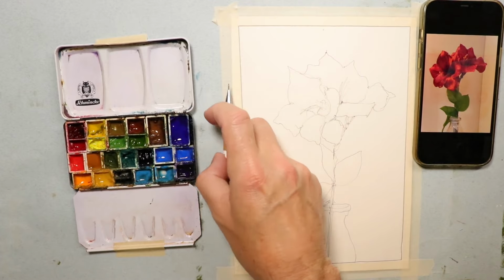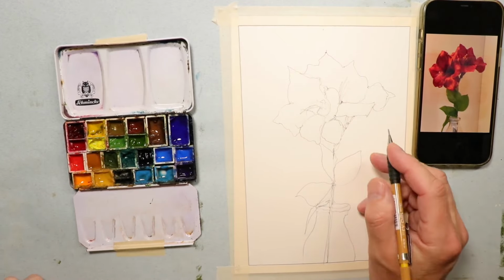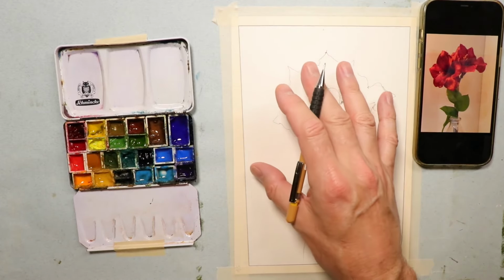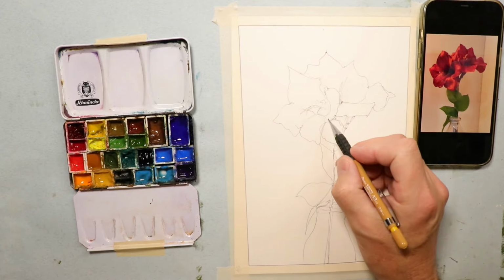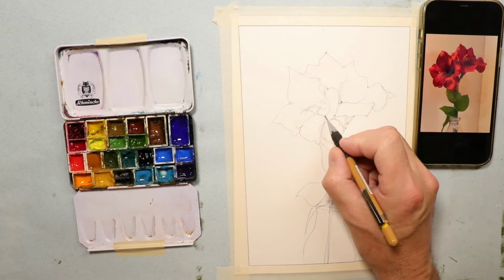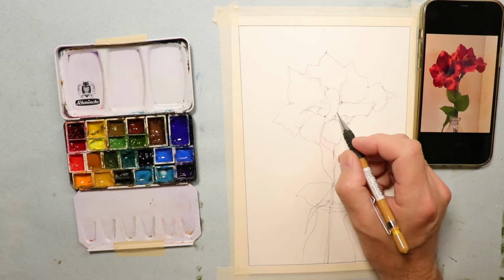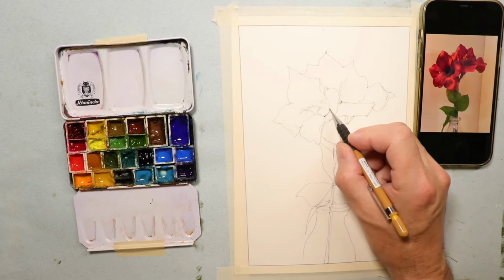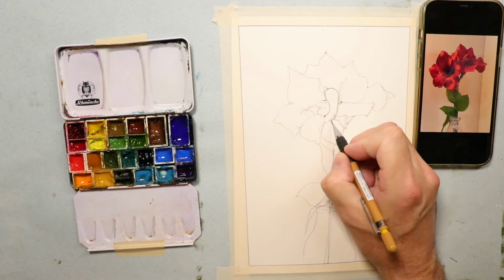All right, so let's continue here. Let's do our final contour drawing. So this is going to be a little bit of a darker pencil line, so I feel really good that I have my preliminary sketch completed, and I'm going to start out probably in the beginning of my contour drawing in the central area of the flower arrangement here. These few flower shapes, flowers themselves, and I'll just start to go around here.